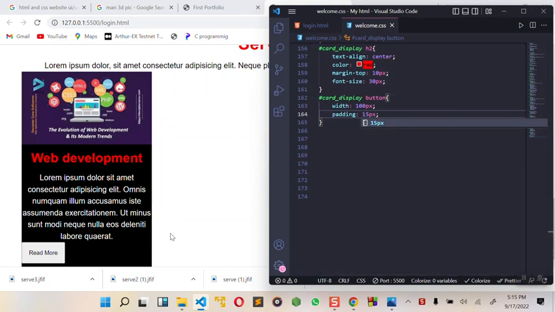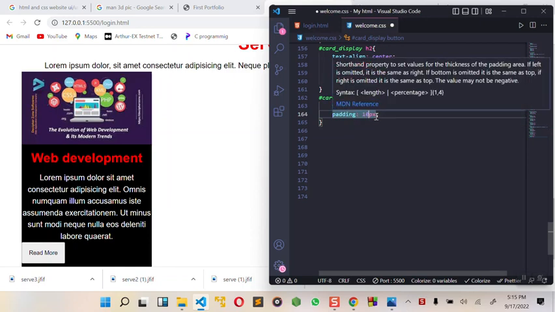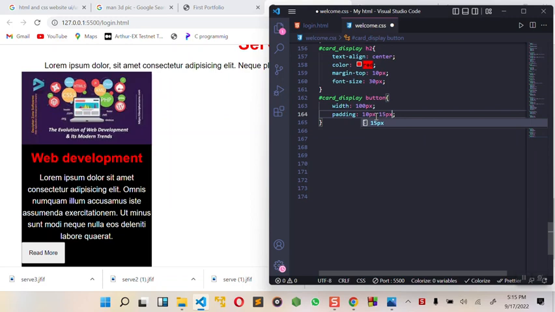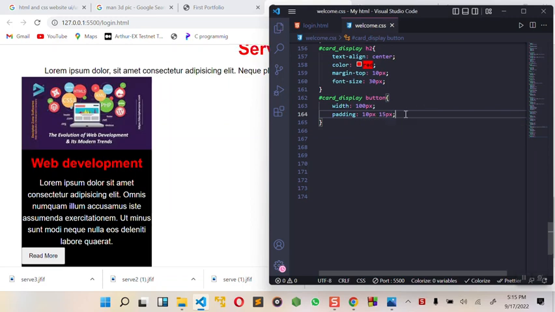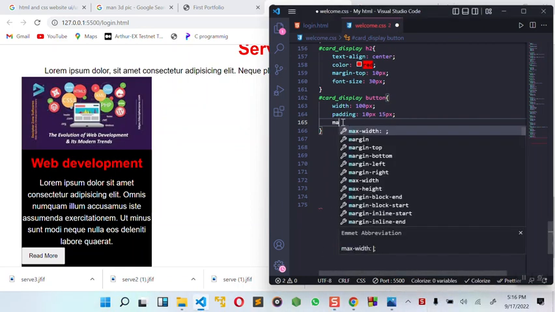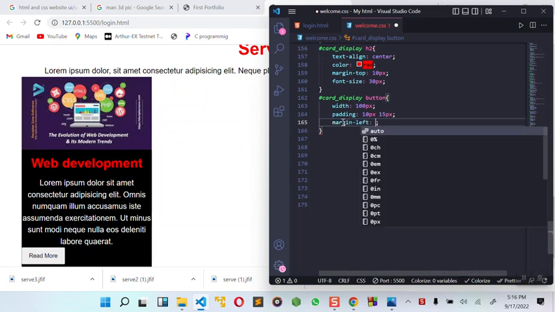That's much. Let me give it 10, 10, 15. Okay, I have to align to the center. So I want to give it a margin. Let me push it a little bit. So margin left, 50 pixels.